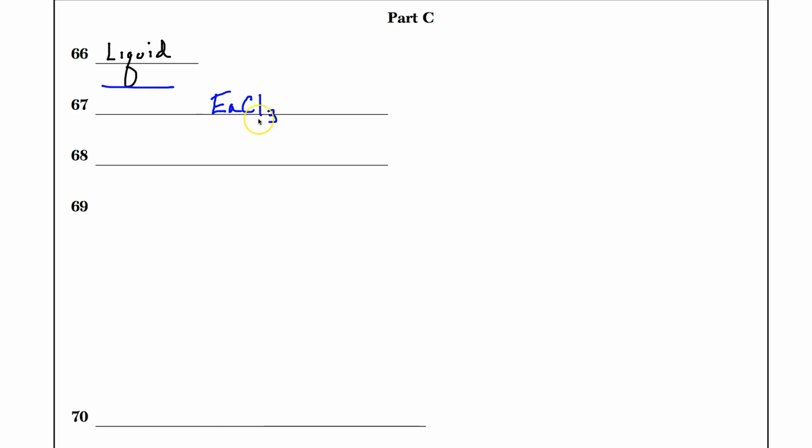Now, I put EaCl3. Some people actually put Ga, gallium Cl3. Gallium's in the same row, okay? And if you were to look up the information that they've given, this information listed in table S actually matches gallium. So you can put gallium there. And we probably would accept any element in the row of aluminum in this place. But essentially, it's one of these to 3 of these. So the actual element that they were describing was gallium, based upon the information given in the table in the question.